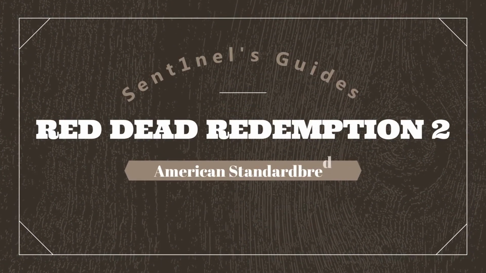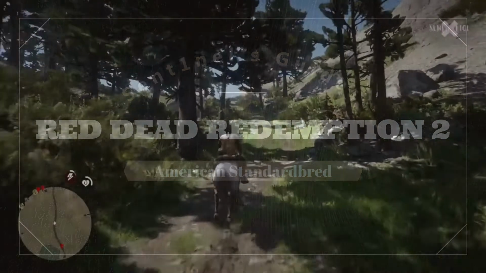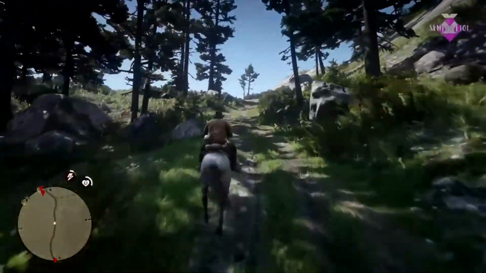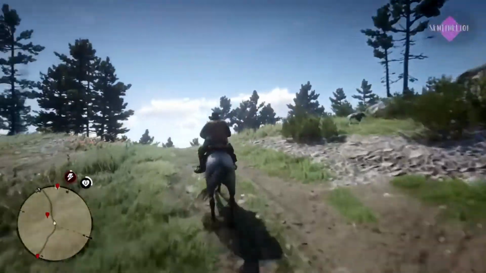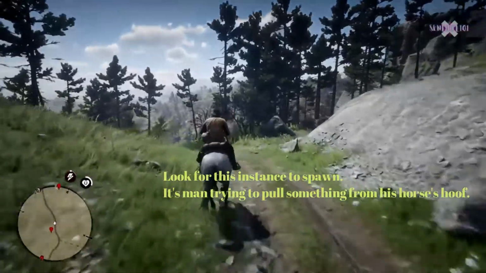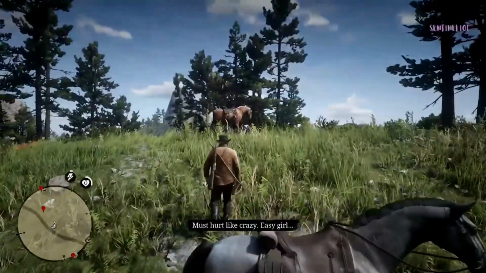This is the honorable mention I was talking about, the American Standardbred. Cool thing about this horse is it actually spawns where we used to get the Missouri Fox Trotter. If you know where that's at, you know where to get this baby. It's on the northeastern area of the map near Moonstone Pond. What you're looking for is this interaction right here where a man's trying to pull something from his horse's hoof. That horse is about to be yours.